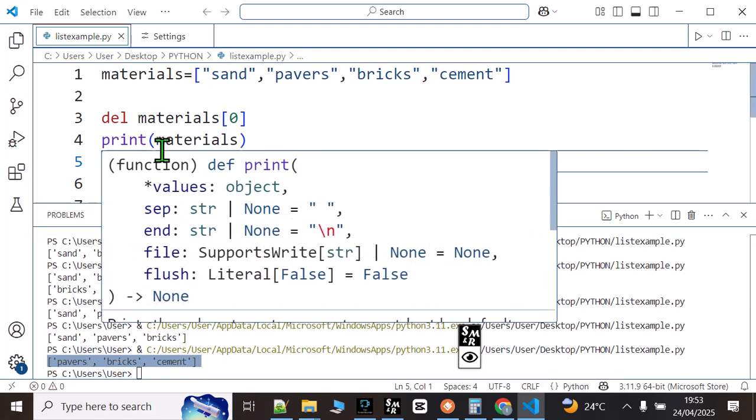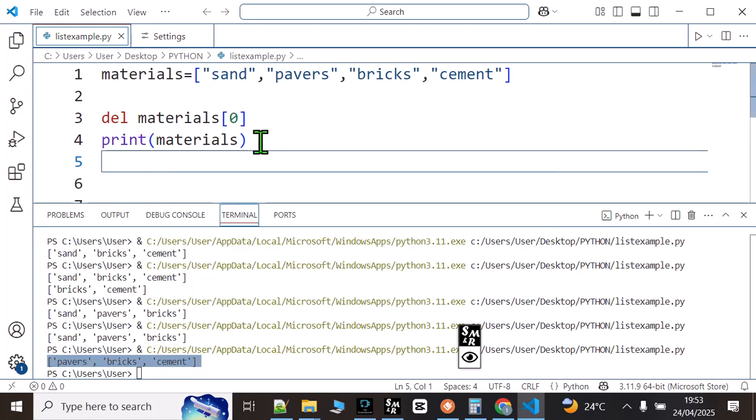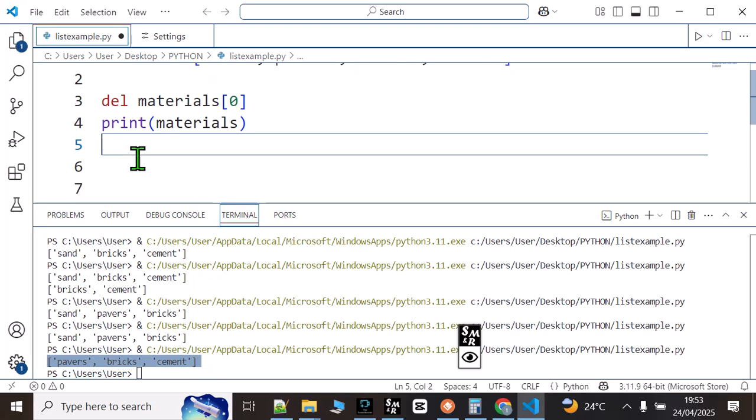Remember, the delete method can also be used to delete the list completely and permanently.